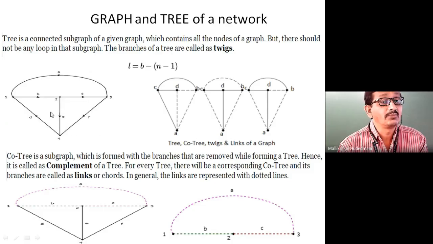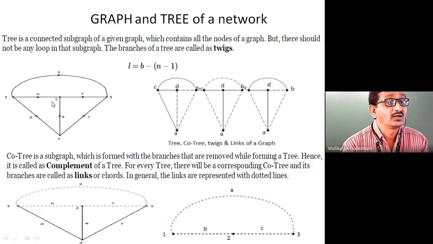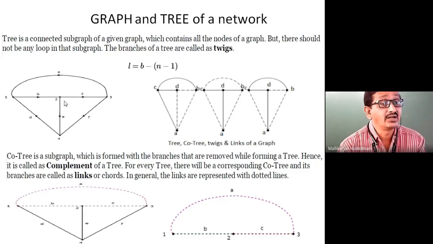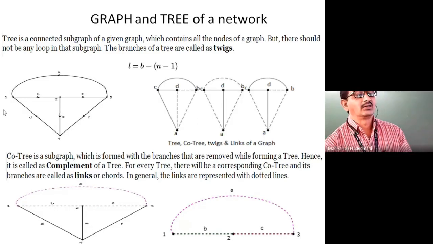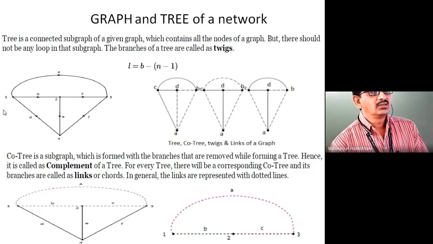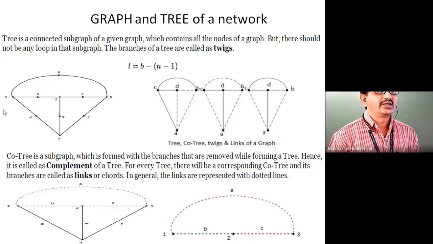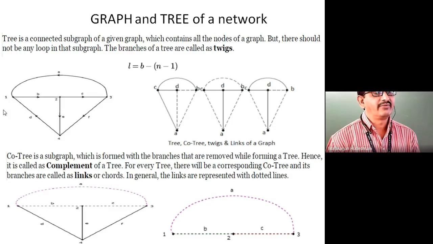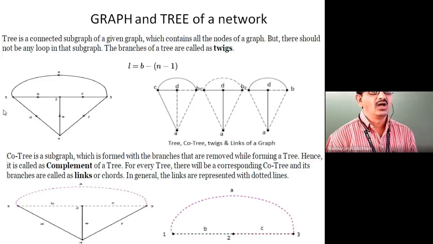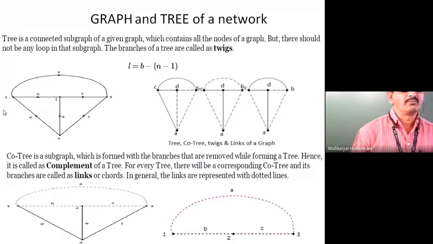Here again the similar problem is taken. You can see a graph of a particular electrical network in which I had 4 buses, 1, 2, 3, 4, and A, B, C, D, E, F are the elements interconnecting one to another. It means I had 4 buses and different elements. This is oriented by giving arrows, directions. Once I give arrows and connect all the elements with respect to the buses, it is a graph. Then to get a tree from that, I have to identify how many elements of this graph I need to put dotted. Look at the equation mentioned over there.